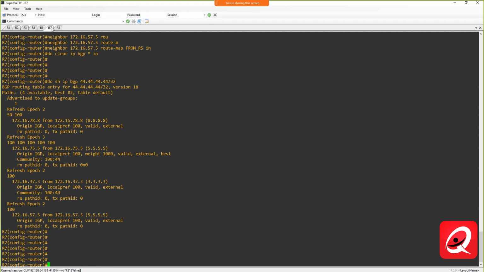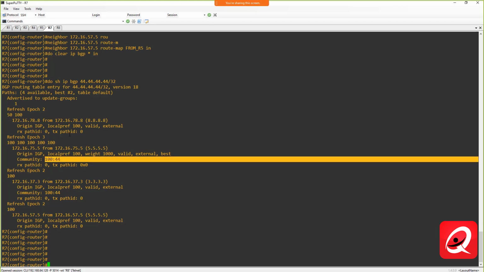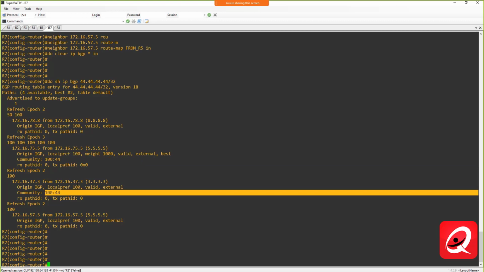Because we can see from this output here that from over the 78 link, we still see the community of 144:144 here from over the 37 link. And it looks like what's happening in this case, because remember we set it to 144.